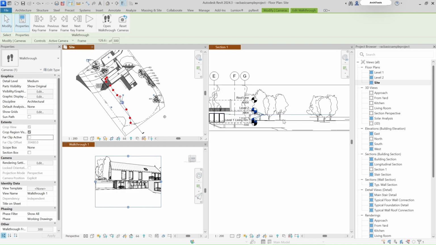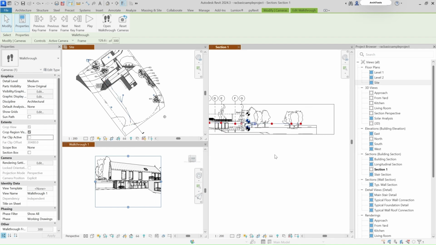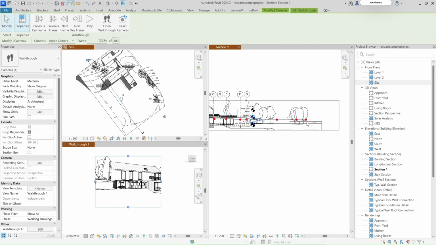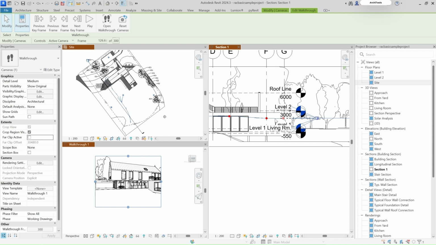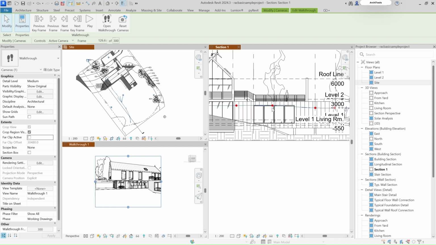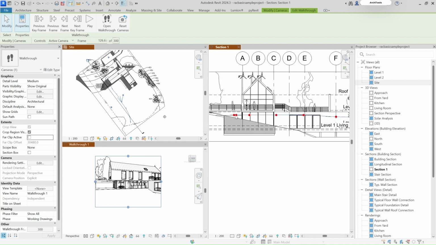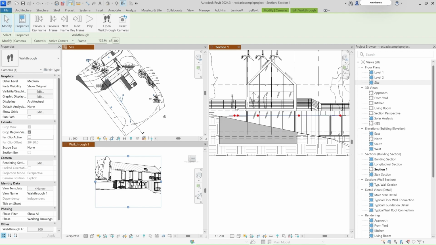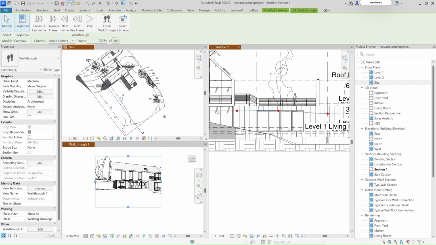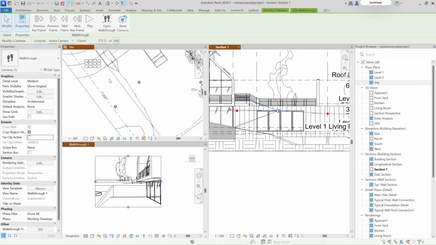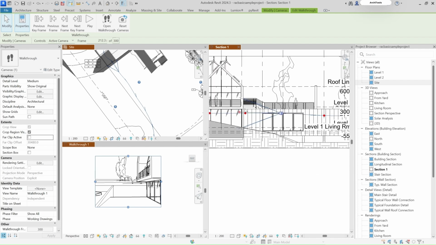Now, if I go to my section view, the path is currently going like this. And here is a transition space where I have changed the height. Let's say this height needs to be a little bit above. So for that, I'll just quickly click on this next keyframe so I can go to this point, and after I've selected this, then I can change my height.